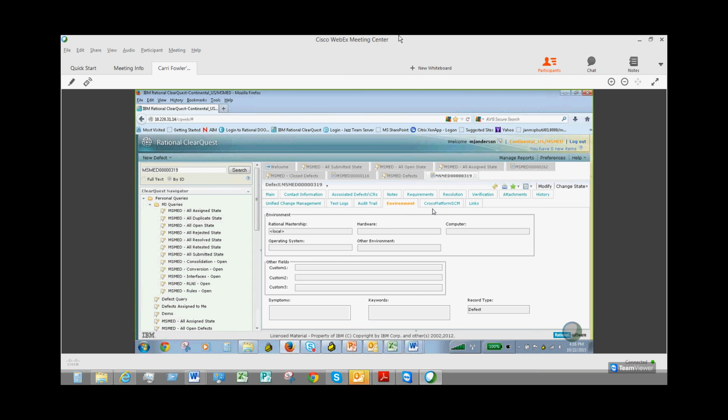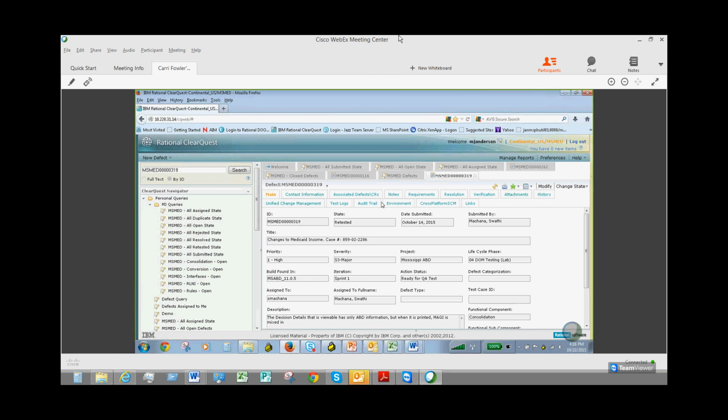So really on this project, it's sometimes the associated defects and CRs, the notes, resolution, verification, attachments, and then your audit trail and history. And that's all documented in the procedure document as well, on what we're using. So you won't have trouble trying to figure that out.